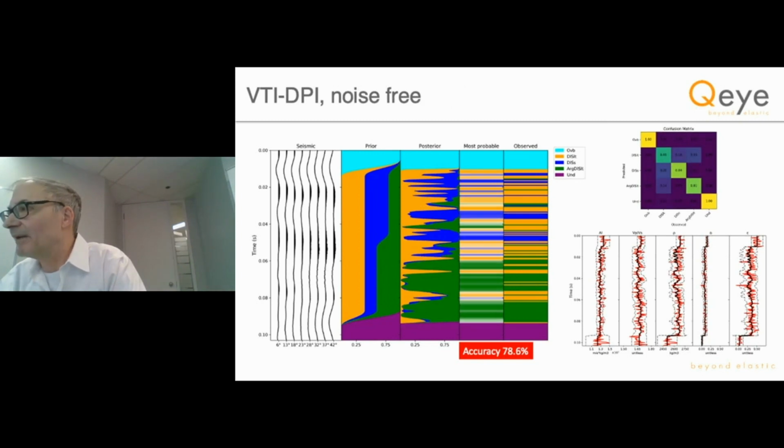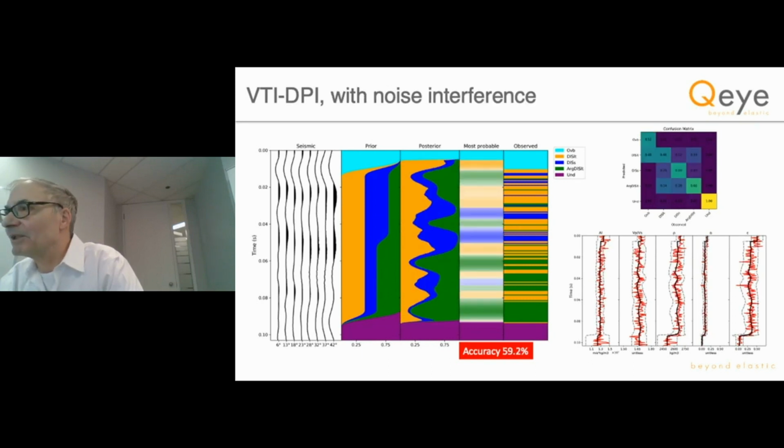And now we'll compare addition of noise to this sensitivity on this VTI DPI. This is the same as I started with, the 78% noise-free case. And then we can go to the noise interference. Now we've added some interference into the synthetic, and you can see that we've reduced the accuracy quite considerably with this amount of interference. This is a fairly systematic type of interference, like multiple interference.